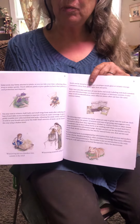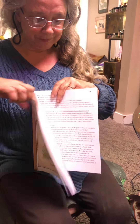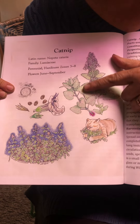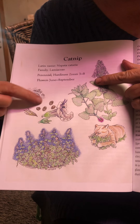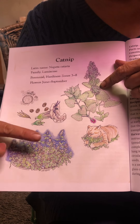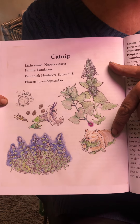In the beginning, some of my drawings show some ways of preserving herbs. Then each of the 10 herbs listed has an illustration which shows the general form of the herb and the shape of the flowers, the seeds, and a little size comparison — like that's an American dime — its growth habitat, and one of the ways that it's used. In this case, catnip is used by cats to get really happy.